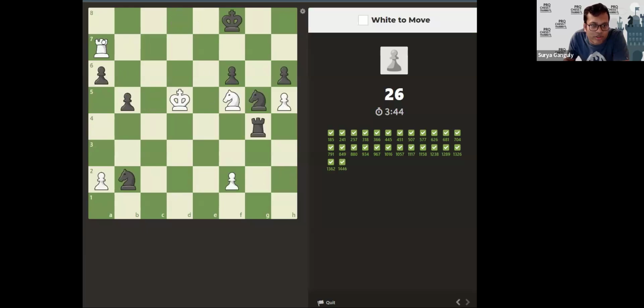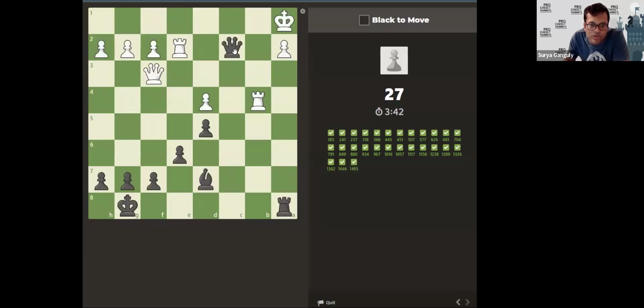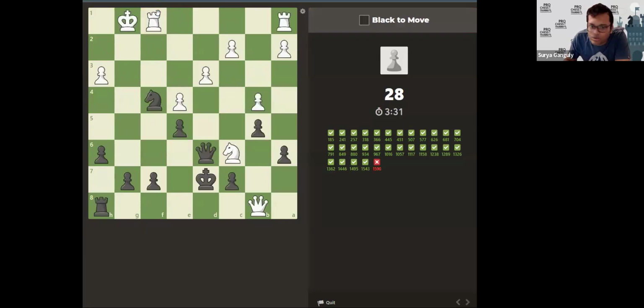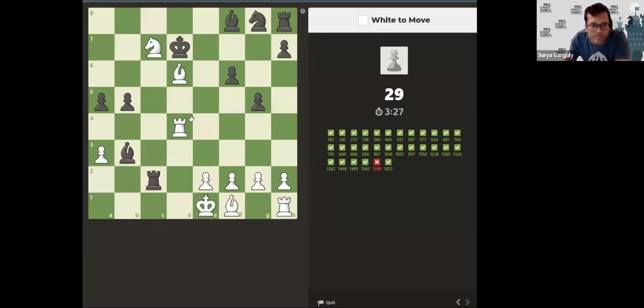Queen f2. That's how I got mated. Pick up the rook. Rook a2 mate. Oh, what is this? Check. Wait. Help me. Rook f1 check. Okay, rook f1 check I have to give. No, no, no. That was bad. I should have paused. Bishop f8, bishop g7, and bishop h8, and just c3. So here.